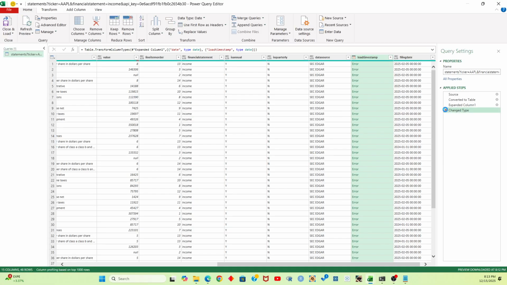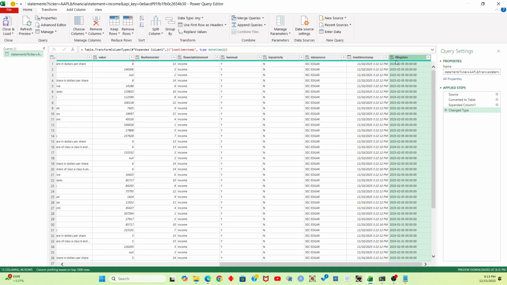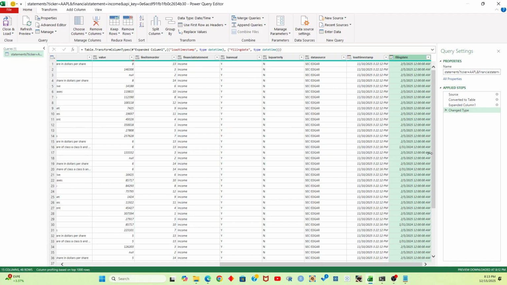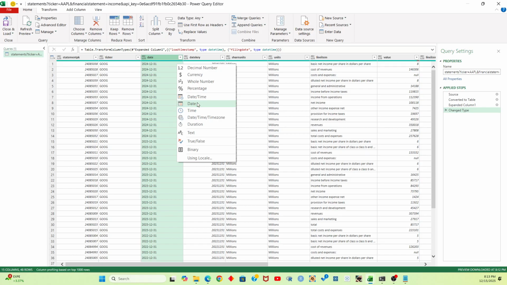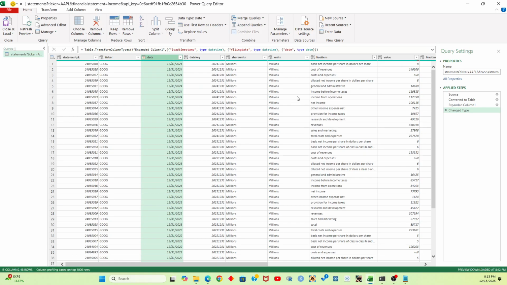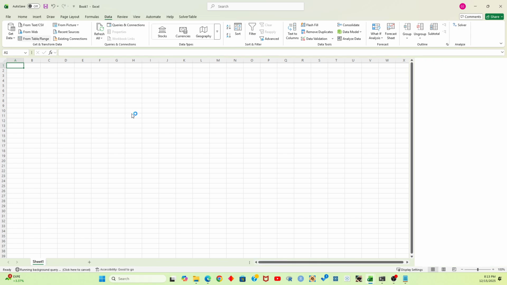And I messed that up, so I'm going to restart. Date time, filing date, same thing, date time, and date is date. Okay, so I'm going to call this Google's income, and I'm going to close and load.